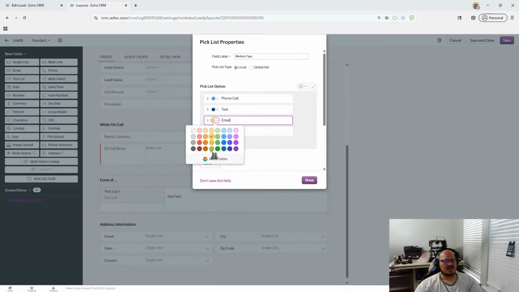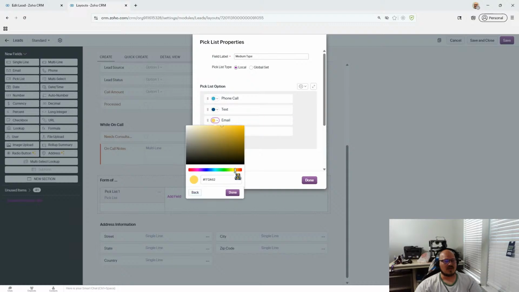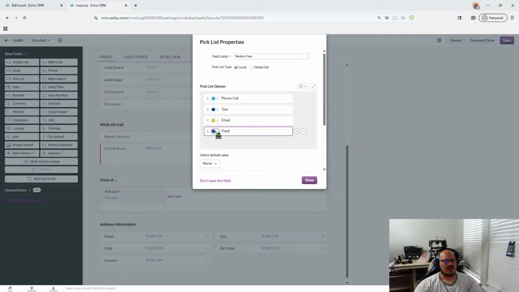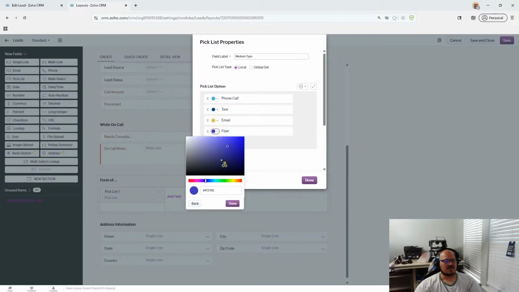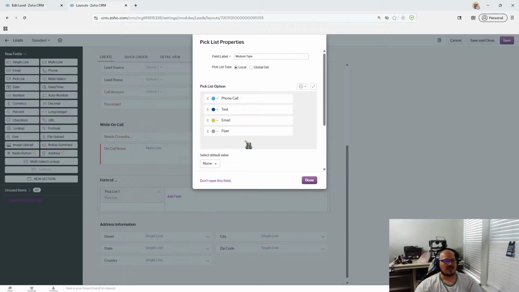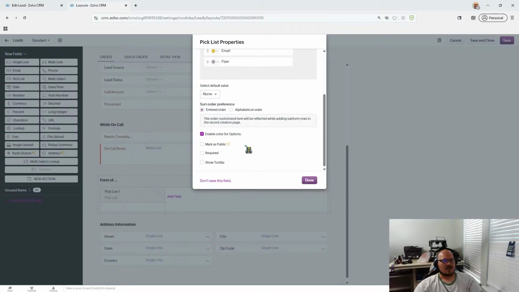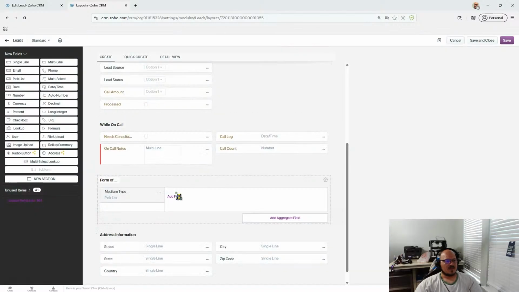Email, email to me feels more yellowy. Like maybe that yellow. Yeah. Flyer feels grayish, whitish. So I'm going to do like a grayish. Okay, so we'll do that.